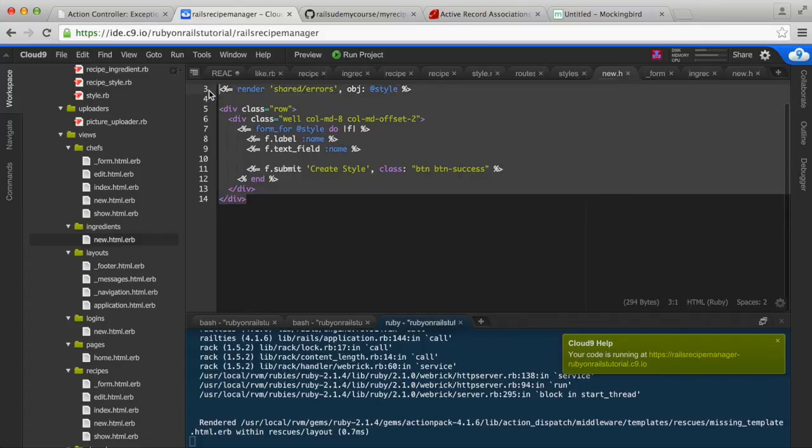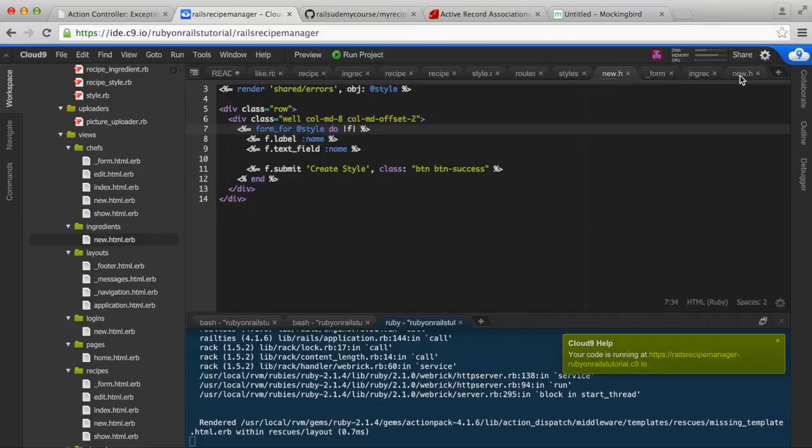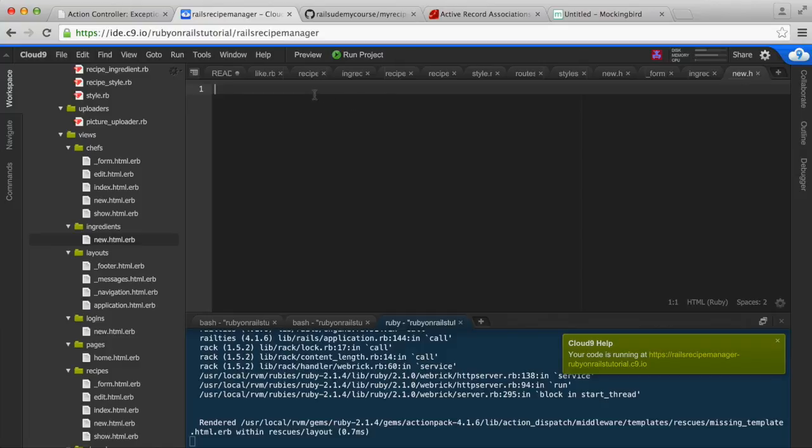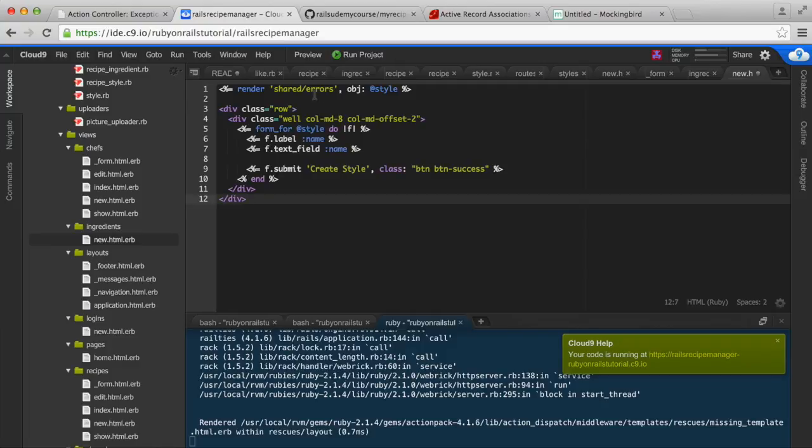So I'll just copy this whole thing for style. Paste it here. Now, the object for the shared errors will be @ingredient.